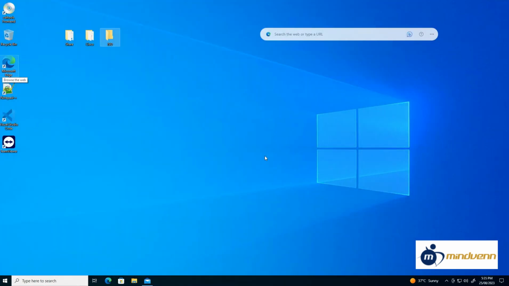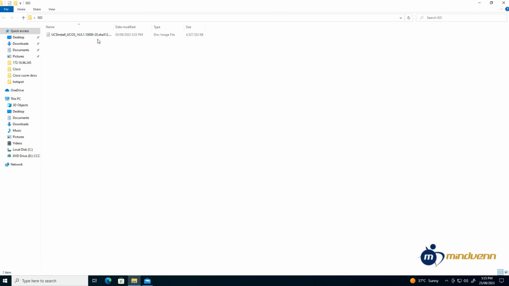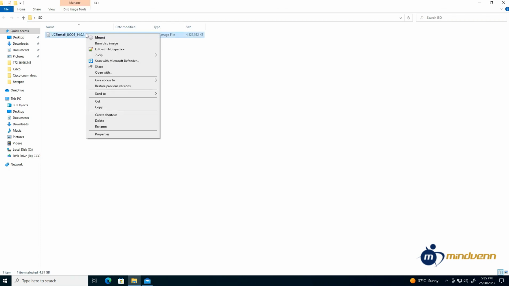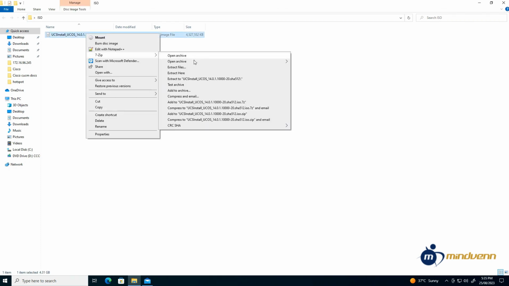Now we are going to extract the downloaded non-bootable ISO file. We will use 7-zip application to do that. Right-click on the ISO file, choose 7-zip, then extract to UCS install.